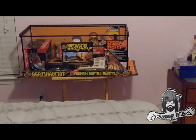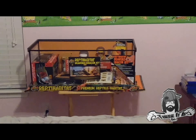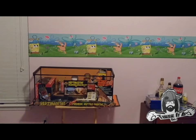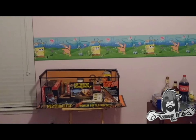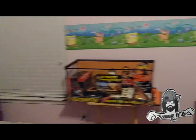Yeah, what I wanted to show you guys was this. Now check this out. So you guys know what that's for. Yeah, it's a Repti habitat. I got it from Hesmar for like $200. And this has everything that I need. Let's get a little closer look.